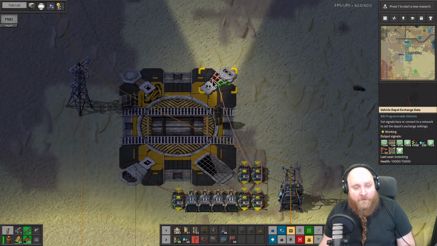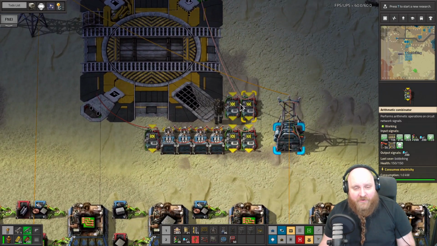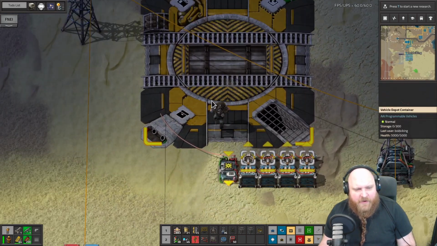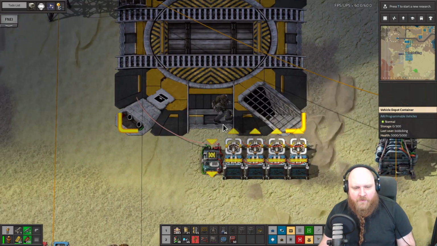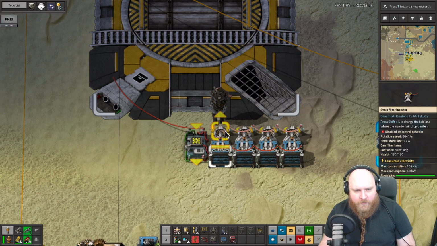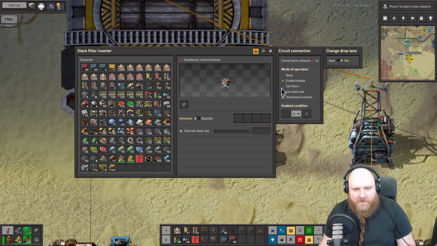Now, this is not solving for everything in the future. So actually thinking about this. No, I think I will have to have another think about this. Instead, we're going to do it the classic way. We're just going to set these filters. I also noticed that we can only set these to enable disable. That will be fine.